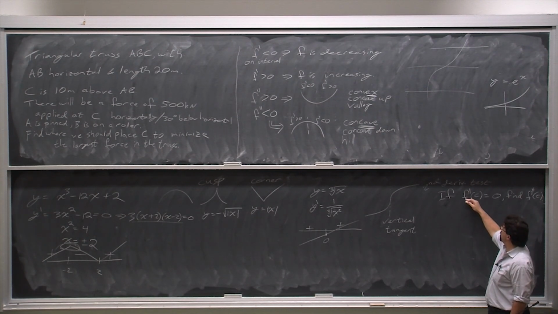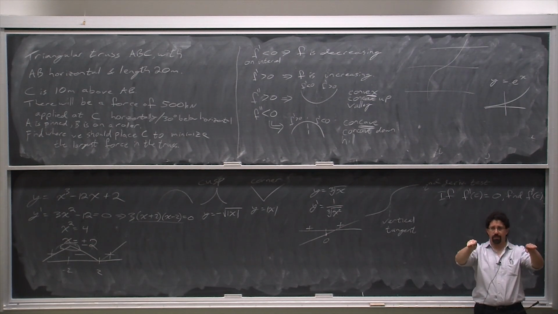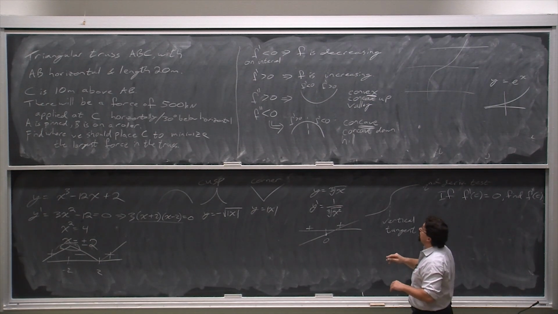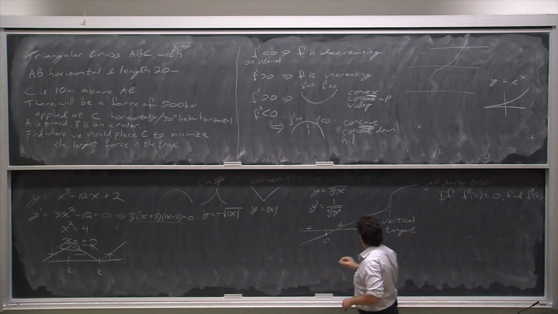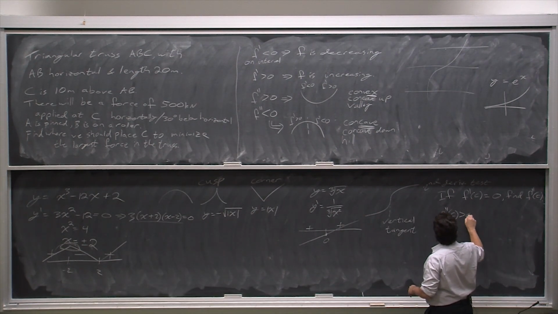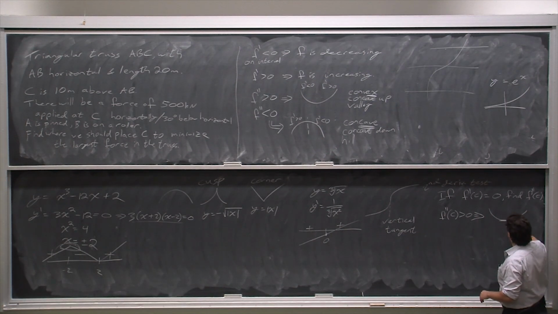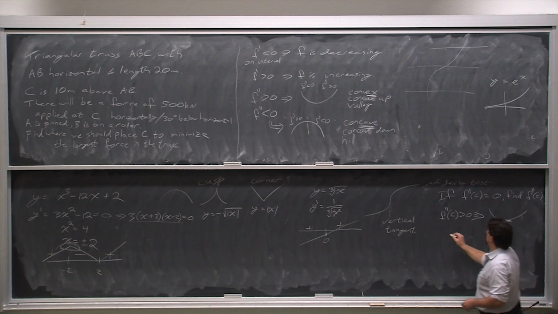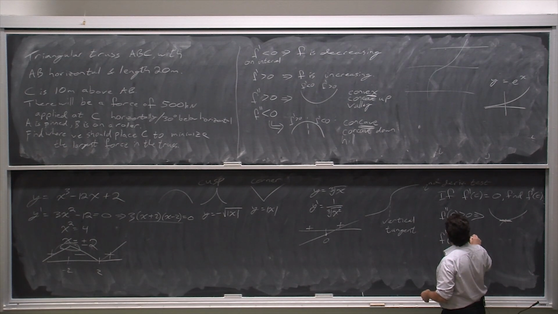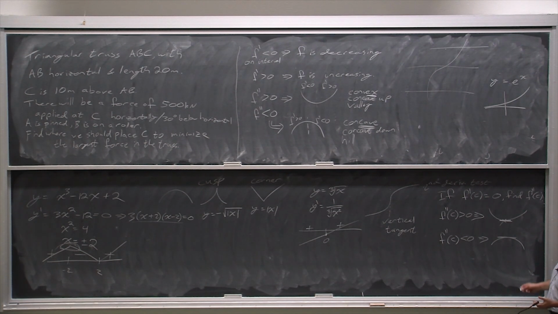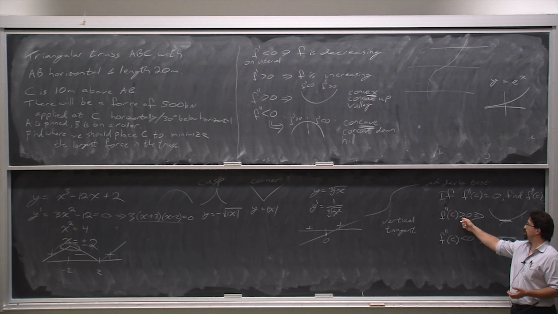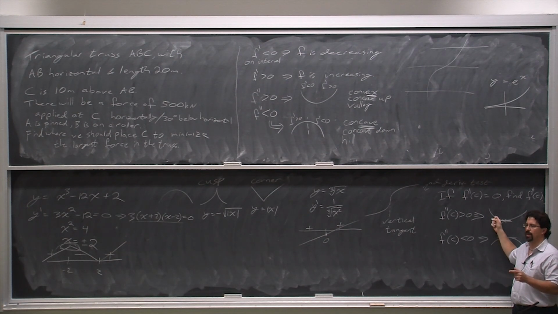And then what happens? Because f prime of c is equal to 0, that means that we have a horizontal tangent. And so if f double prime is positive, we are at the bottom of that smile. So f double prime of c is greater than 0 implies that we are right here, which is a minimum. If f double prime of c is less than 0, then we are over here, which is a maximum. Okay, so you can use that, but first of all, there's the counterintuitive thing that over here f double prime is greater than 0, and therefore you are at a minimum.